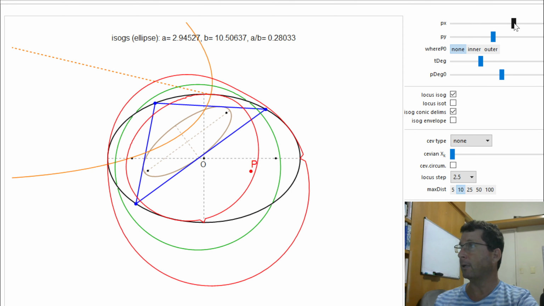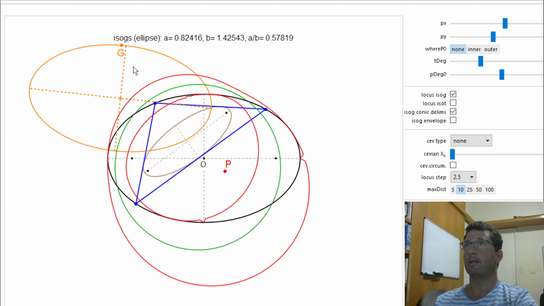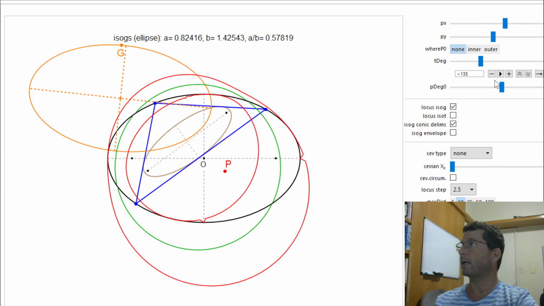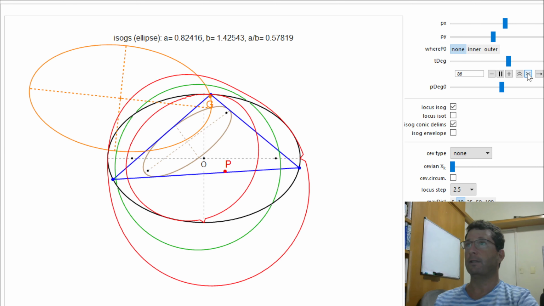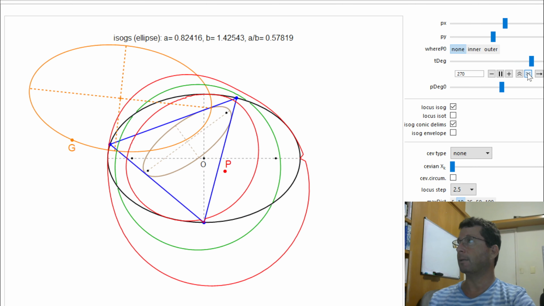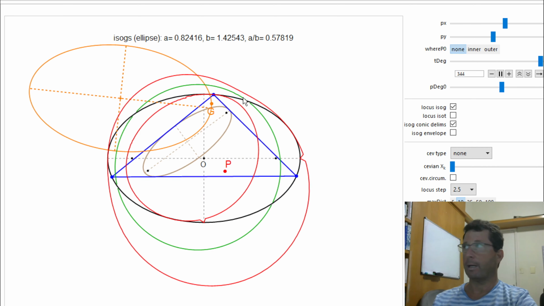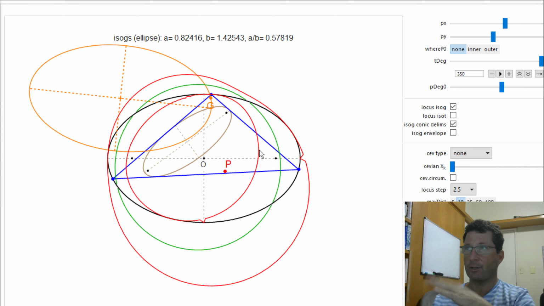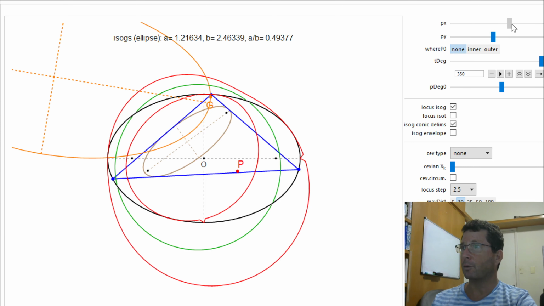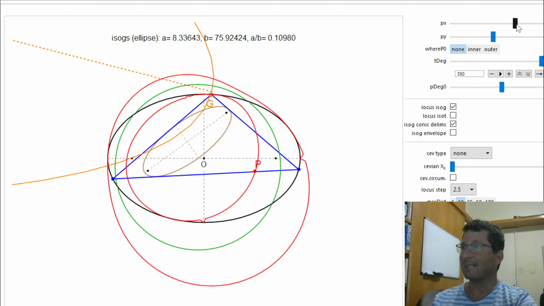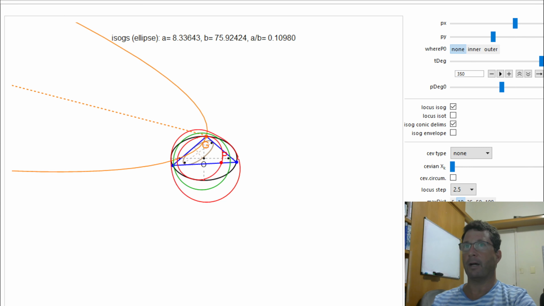Now let's bring P closer to the interior, and you can see here that the locus over Poncelet, let's go ahead and animate Poncelet, of the isogonal of P is an ellipse. I'm showing here the axis of the ellipse, the center of the ellipse, and whatnot. Now what this red oval actually represents is the transition between the locus being an ellipse and it being a hyperbola. So if I, for example, bring P over to that red oval, if P is exactly on that oval anywhere, my locus is going to be numerically a parabola.